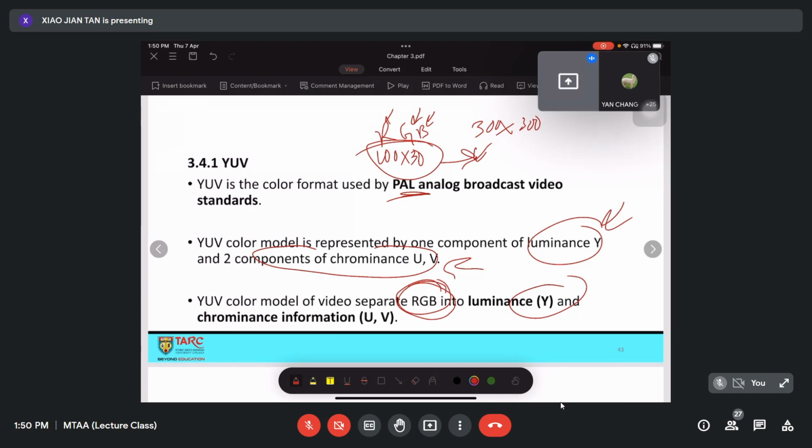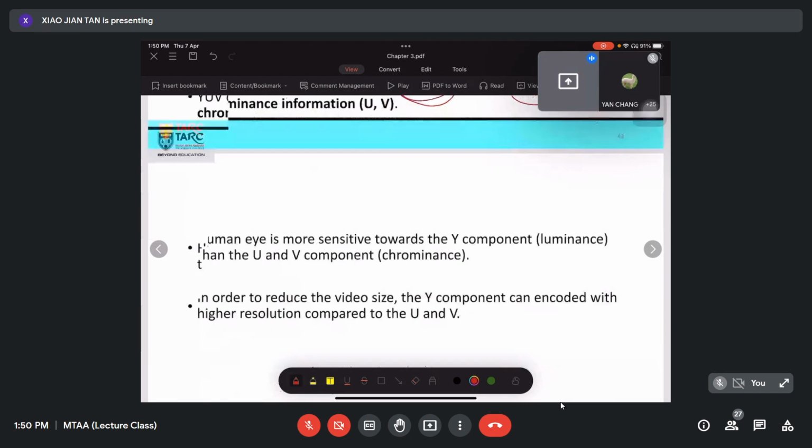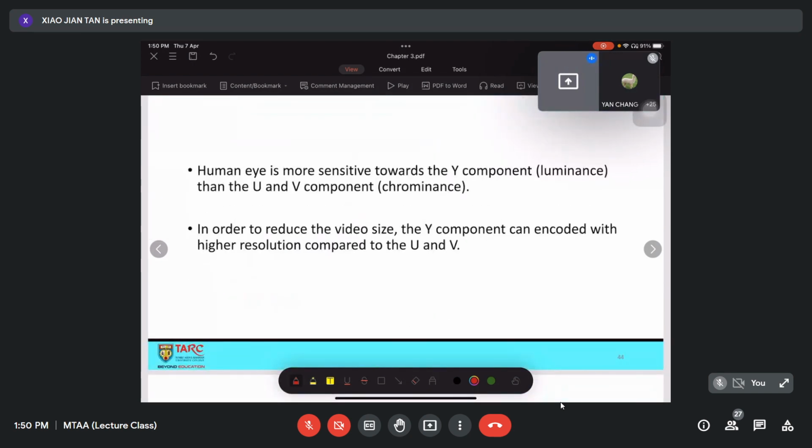You scale down or subsample the chrominance channel, but you process the luminance channel, which is the Y channel, by using a series of Fourier transforms. So that is the reason why we are using YUV or maybe YCbCr instead of RGB, because RGB does not really allow these applications, and we actively seek a good trade-off between the quality of the image, no matter image or video, and also in terms of storage size.